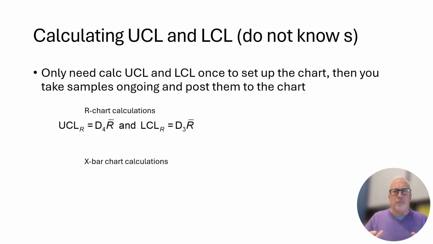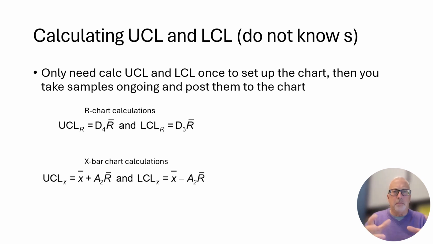So here's the formula to do that. I'm going to give them to you one at a time. This is the method to calculate the UCL and the LCL when you don't know S. S is the standard deviation of the process. There's a different method if you know it, which I'll show you at the very end. You'll recognize problems that want you to solve it this way because the problem will say to use the chart. I'll show you the chart in just a minute.